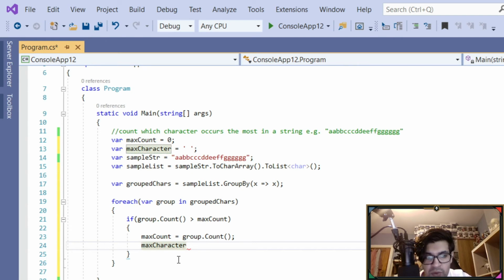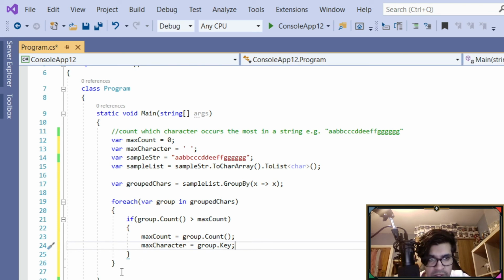Now, the place where the character is going to be stored, because we're counting the number of characters, is that the character is going to be the key of this group. If you guys don't know about key value pairs, have a look at hash maps, how those work. This is similar. So the grouping has a key, which is whatever the group is. If I grouped by A's, then the A is a key. If I group by, say, numbers, like the number 2, how many 2's there might be, then the 2 is a key. So in this case, the character is the key. So I can just set the max character to whatever the key is of this group. And that should be good.